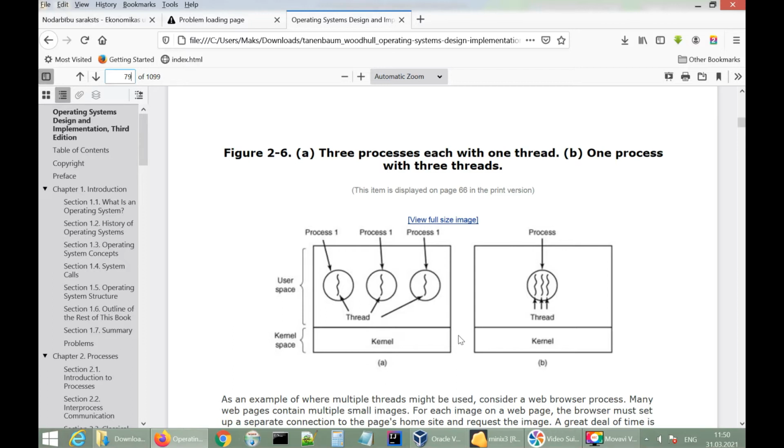There are two ways of running such parallel executions. We can create a few processes, and all of those processes will be run simultaneously, or we can have one process, and one process can contain a couple of executional threads. So what does it mean? It means there are a few chains of instructions, and all of them are run or executed simultaneously.